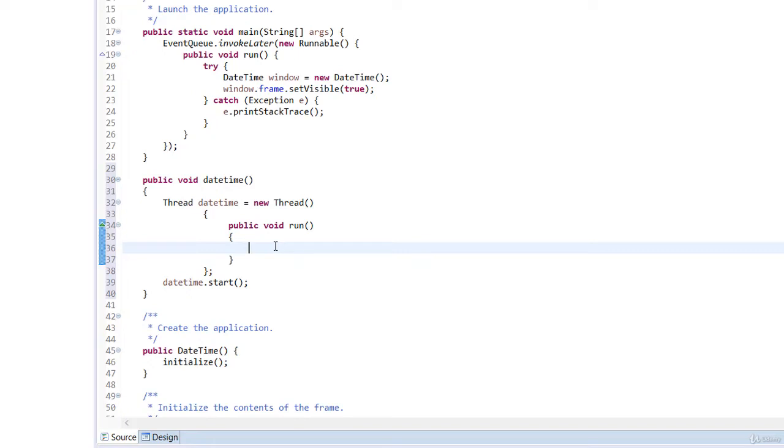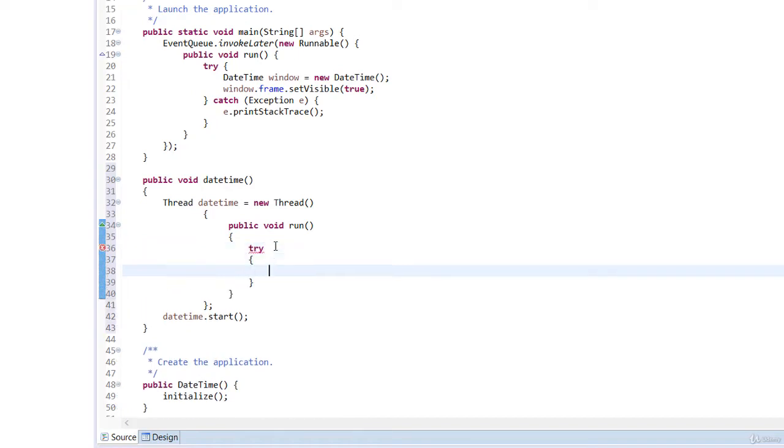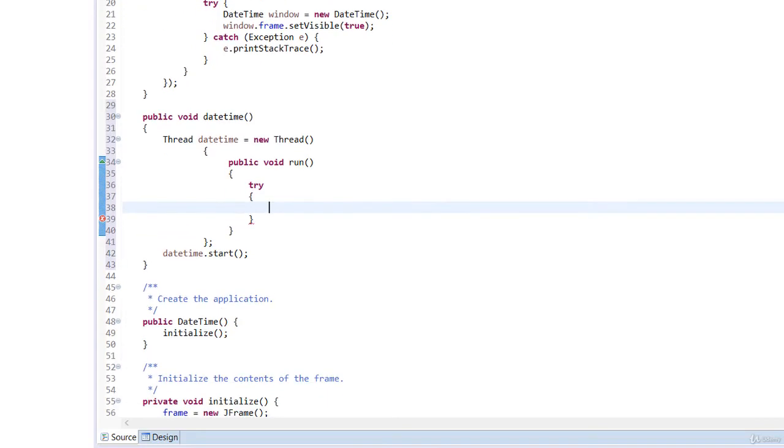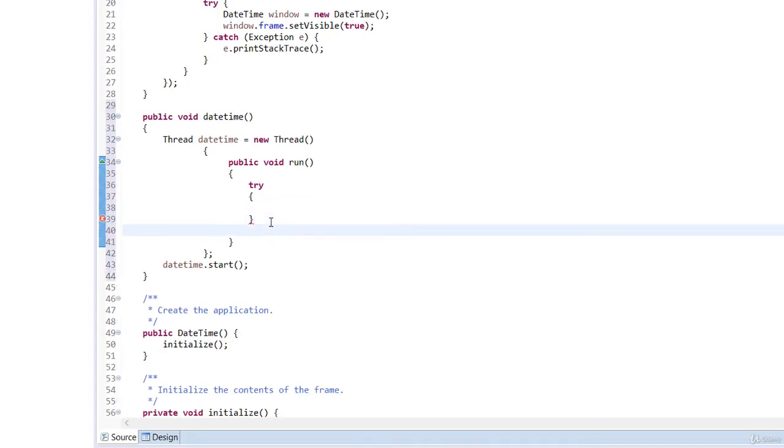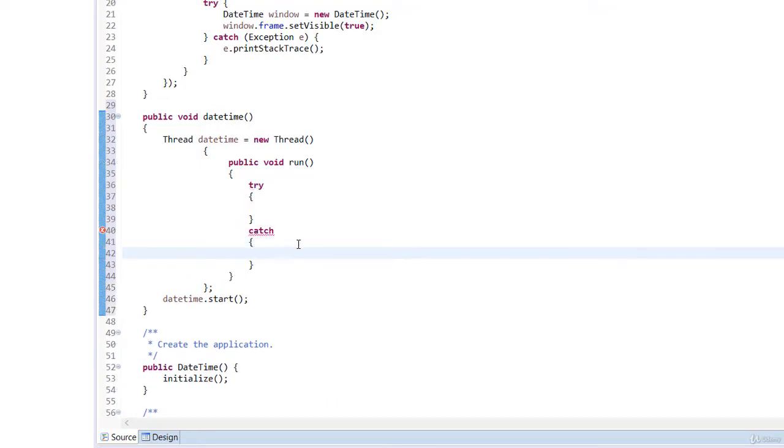So now I'm going to use a try catch, because if there is any issue, it throws an error. I'm going to use the catch to get it. So I'm going to say try. I'll pull this down a little, and down here I'm going to put a catch block. Okay, so now I have a catch. Inside a catch, I'm going to put Exception e. So I've removed all the errors because I don't like working with errors.